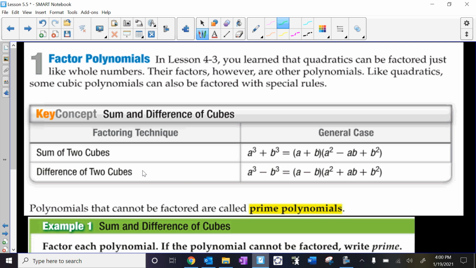So a couple of ways that we can look at solving by factoring is looking at the sum of two cubes and the difference of two cubes. They're really about the same. The only difference between them is one is a plus and one is a minus. So depending on what sign is given to you, that's how you choose which form you're going to use. So I'm looking for perfect cubes. Since we're dealing with cubes, I'm dealing with perfect cube numbers at this point. I'm going to do a couple examples.